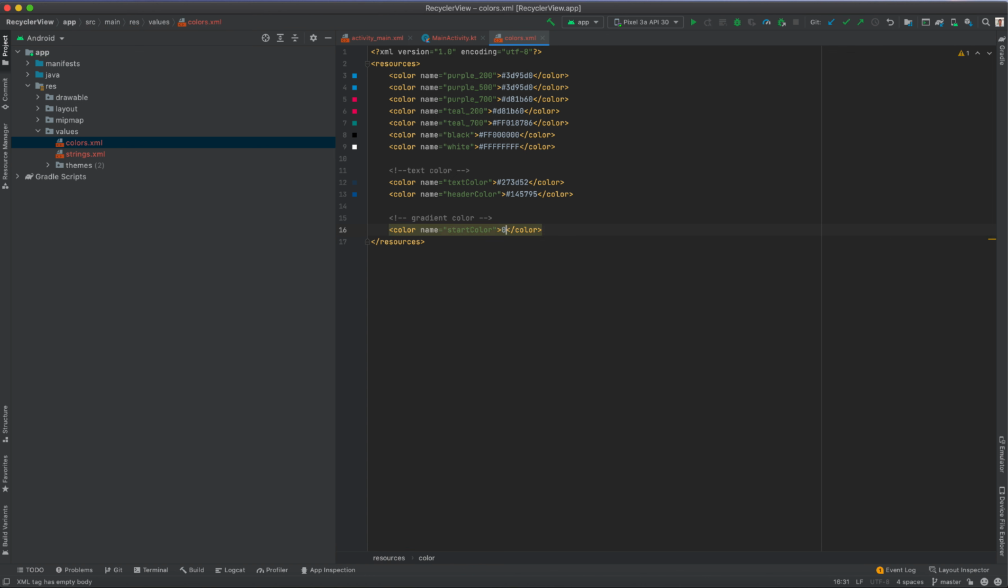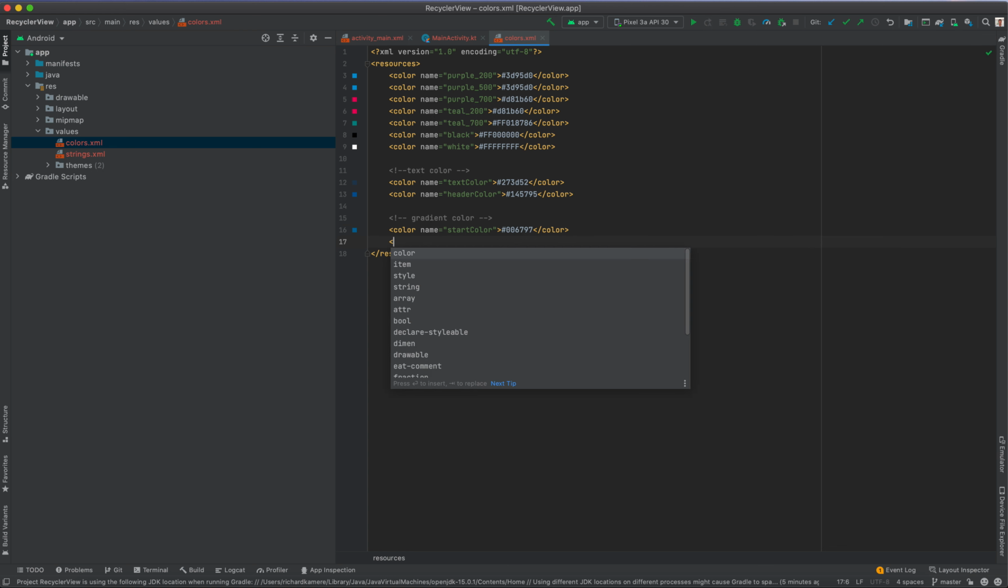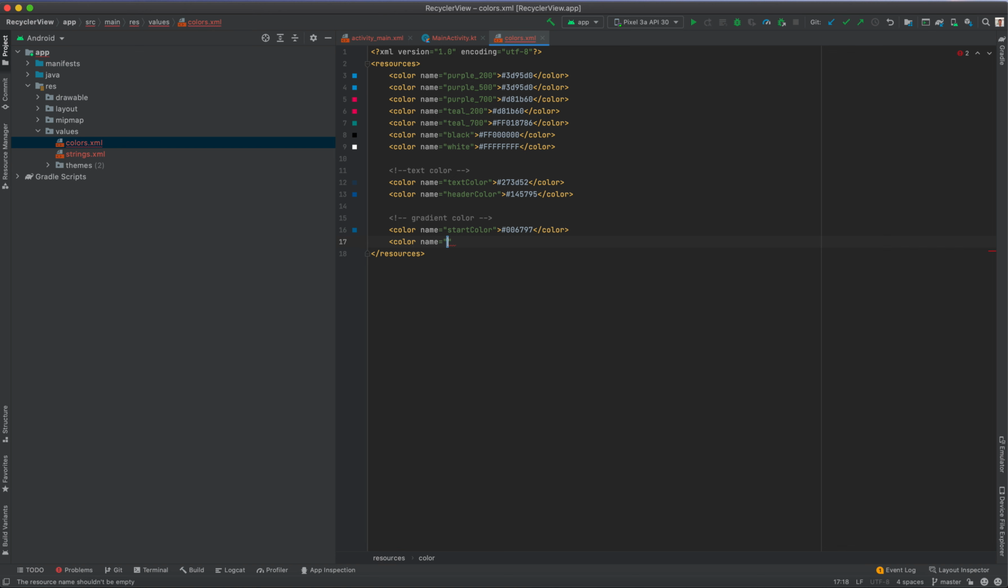That will be 006797. Remember, we always start with hash. Then I'm going to have color name, that will be end color, hash 489855.